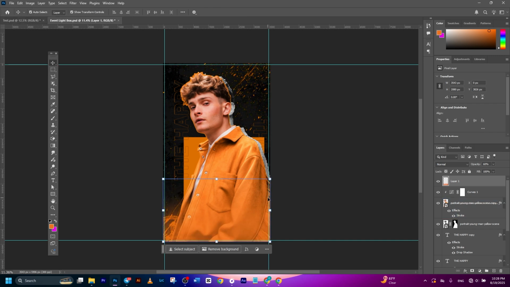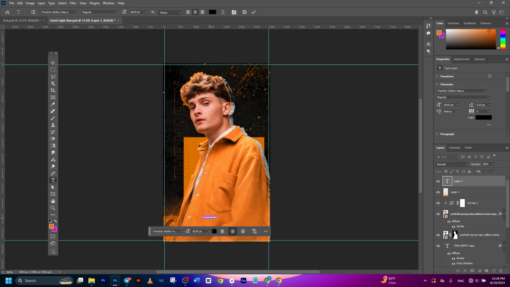And for the next step, I want to put text. I use the text tool. You can type or Ctrl V to paste.